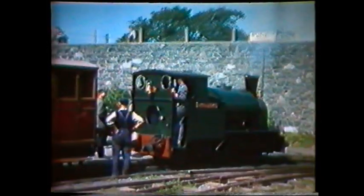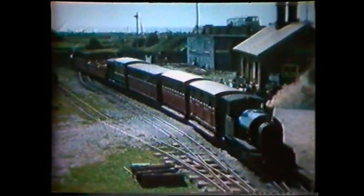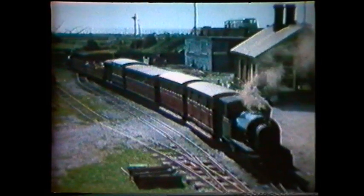Number 4 was named Edward Thomas, the general manager of the Talyllyn Company up to its preservation, built by Kerr Stuart of Stoke in 1921. The Talyllyn took up Dr. Giesl's offer of a free trial of his invention, the ejector blast pipe and chimney, and fitted it to number 4 in 1958. When in need of major repair in 1969, it was not replaced.